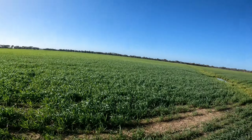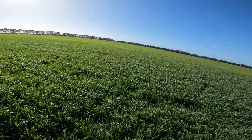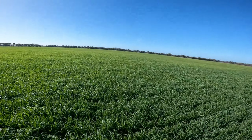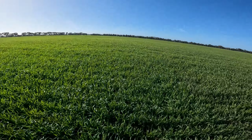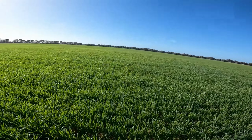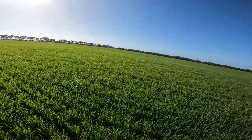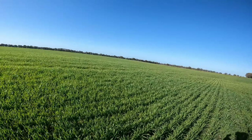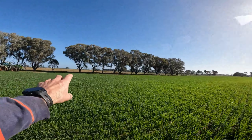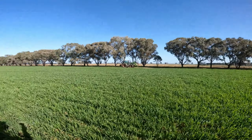We've got Brendan set up spreading, so I've just come down with the little fence. This is just the Illabo wheat with electric fence where the irrigator is there, and the sheep have grazed this side, but they're over the other side now. So just having a bit of a look here. It's all ticking along pretty well. This crop hasn't had any nitrogen yet, and we're just trying to make a plan of how we're going to attack it going forward. It is a bit damp underfoot in spots, and what I'm actually doing here, where this row of trees is, there's a drain that runs along, and then it goes down into the big drain that I've shown you before.